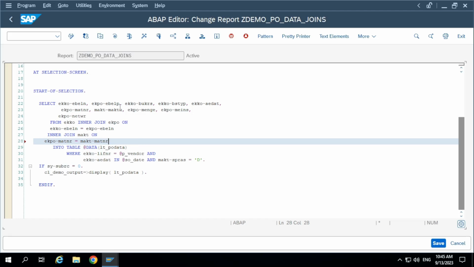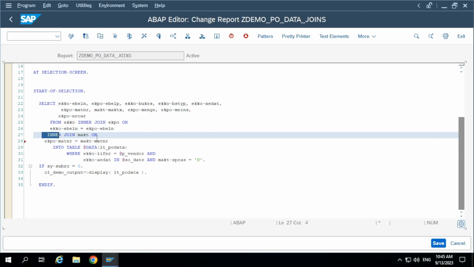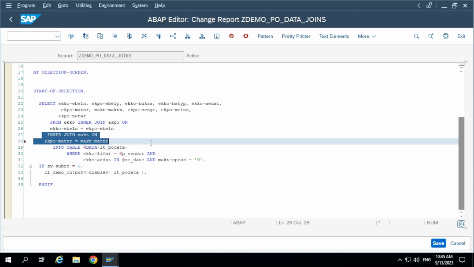Even the purchase order header data and item data are not being selected, because the MAKT join condition is failing, since we have used an inner join. For an inner join, there should be matching records in all the tables. But here this condition is failing. That's why it is not able to select any records. But my requirement is, if there are German language records, display them. Otherwise, leave it blank and display the purchase order header data.